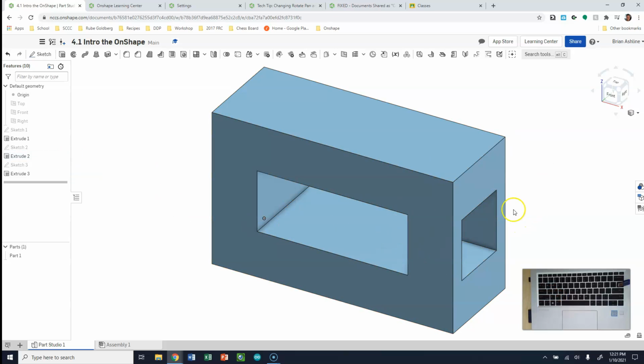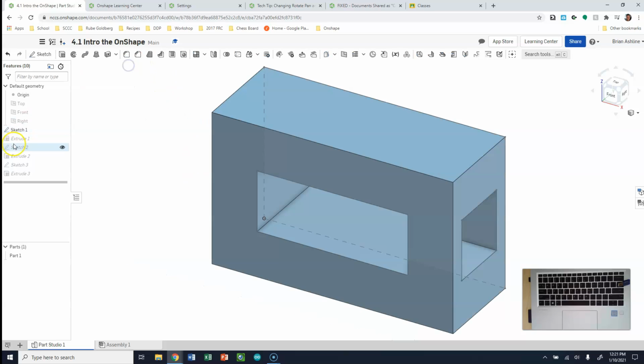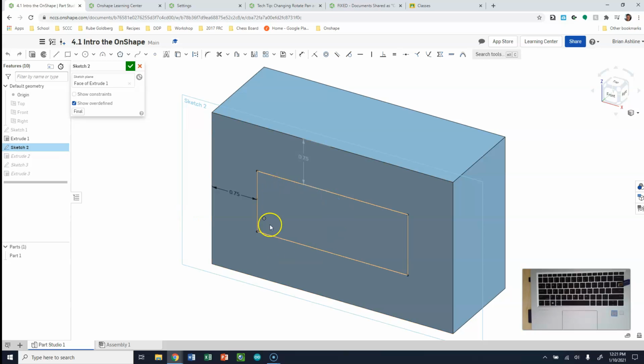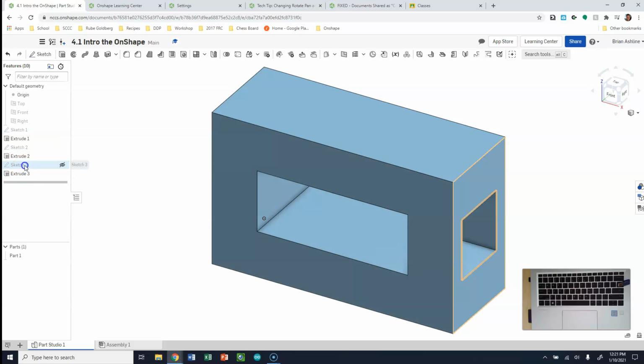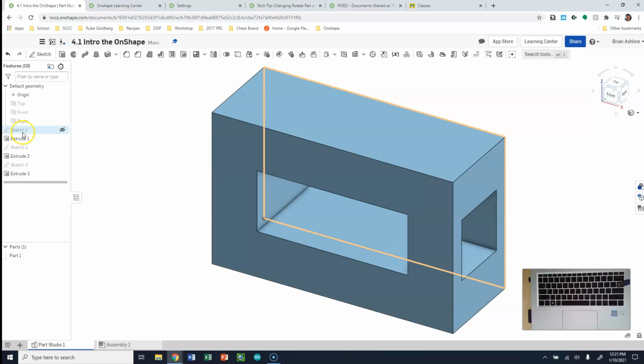Okay. Now, that's some basic stuff. Let's go through and edit a few little bits of this. Like let's change the length of this object. So if you look over here, we have 3 sketch planes. The first sketch plane, when I double click on this sketch, was simply the size of the rectangle. The second thing that I did in my second sketch plane was I produced this inside piece, and I cut that away. And then in the third sketch, you guys just created this box, and you've cut that away as well.